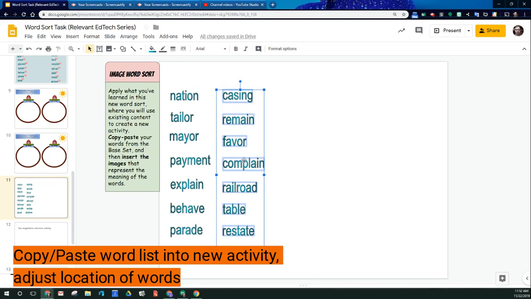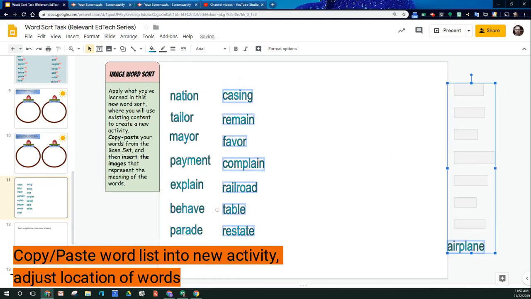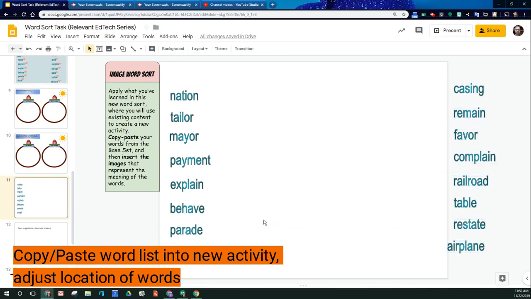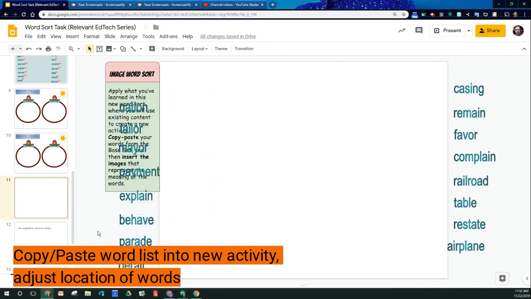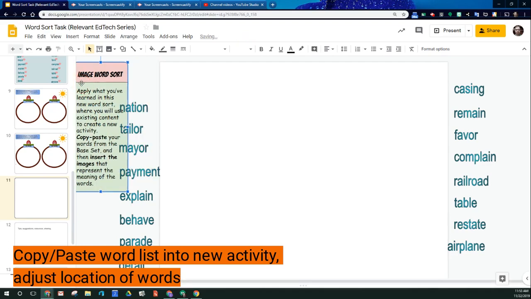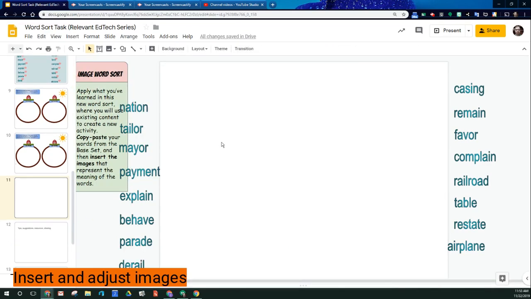I'm going to drop these off to the right hand side here. You can do this either way. I'm going to choose to go ahead and put the words off to the side. And I also just happen to have my instructions laying there. That's fine. I'll get rid of those. Those probably won't be there for yours. And from here, actually, let's go ahead and just move it off to the side so it's not in the way. There we are. From here, you're going to go ahead and just insert images.